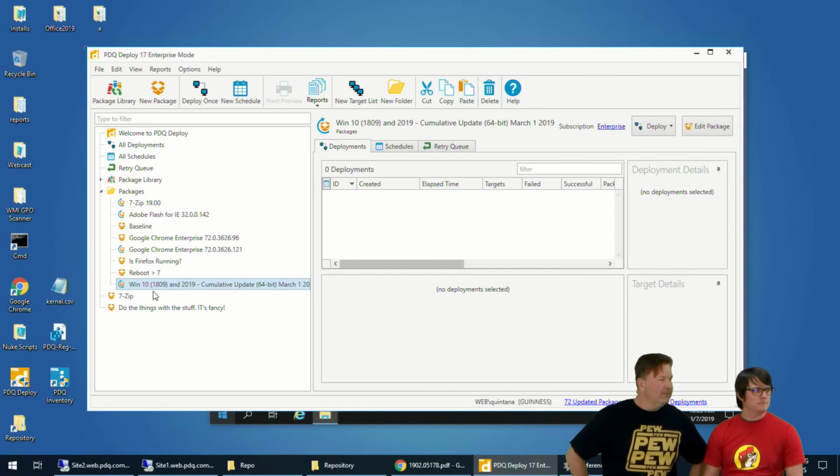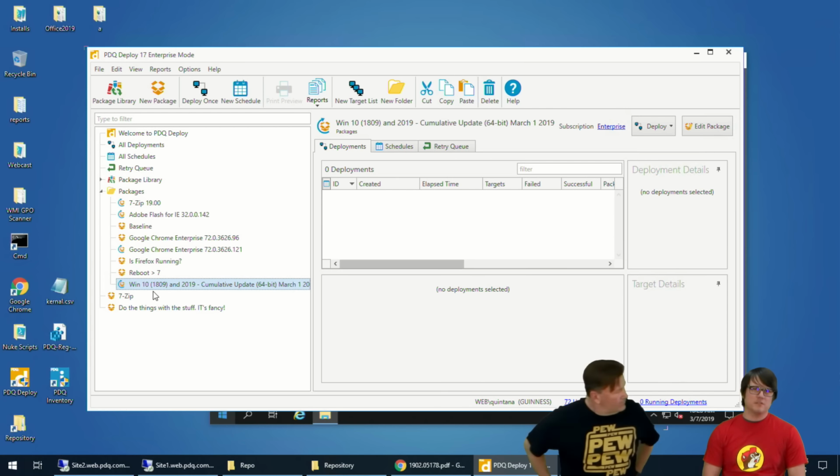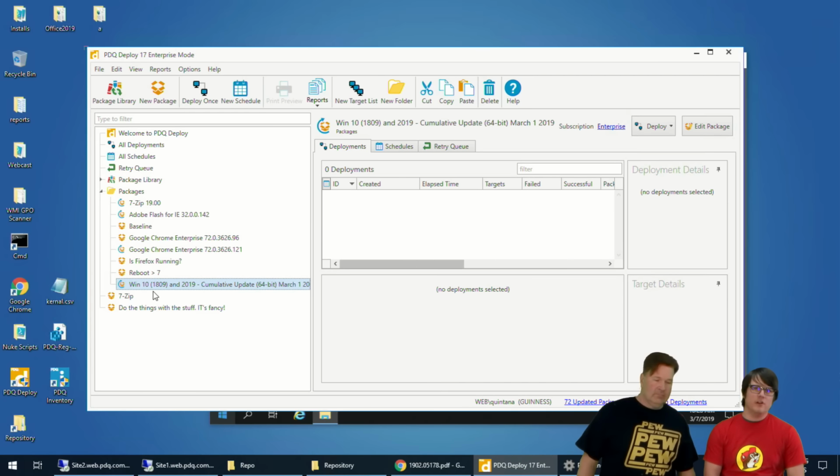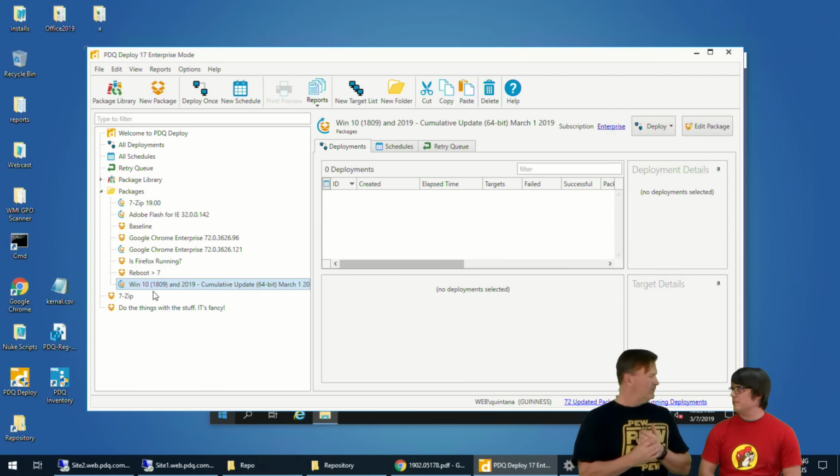Colby, any thoughts? I'd be curious to know what the exact error was, because like you said, it is large in size and many files. So it might have been that it just didn't replicate by the time you were trying to deploy it. It could have just been missing files. Good point. If you're still having problems, email our support at support.pdq.com. It should, in theory, work. Help an old lady across the street, then it'll work for you. Turns out karma does help.